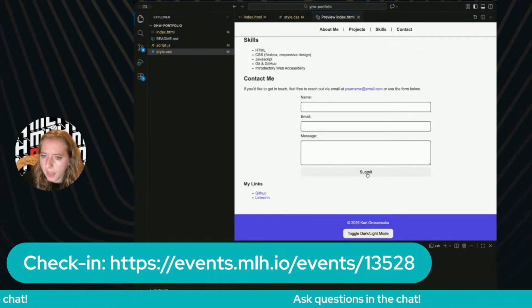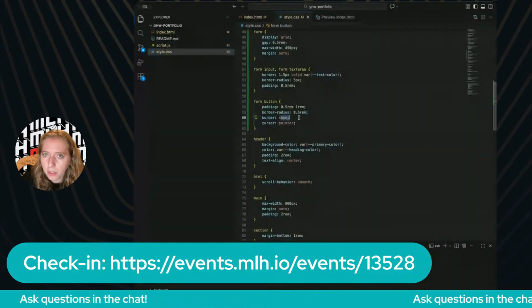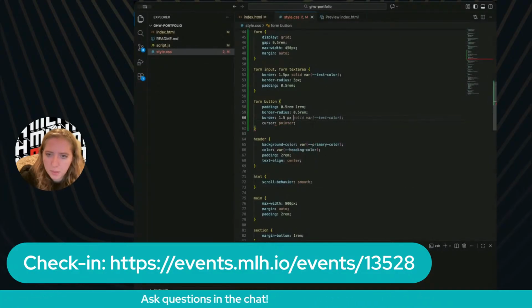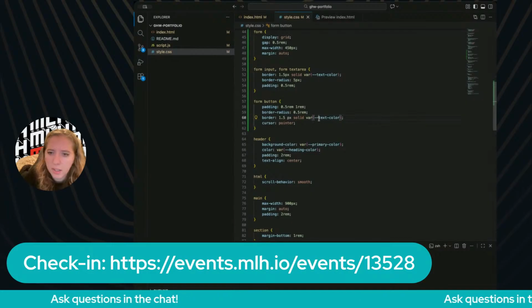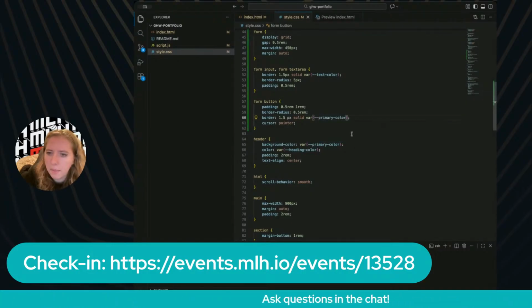I would say on this background, it might make more sense to, instead of doing border color here, maybe do 1.5 pixels solid var, and then instead of text color, use that primary color as the border.